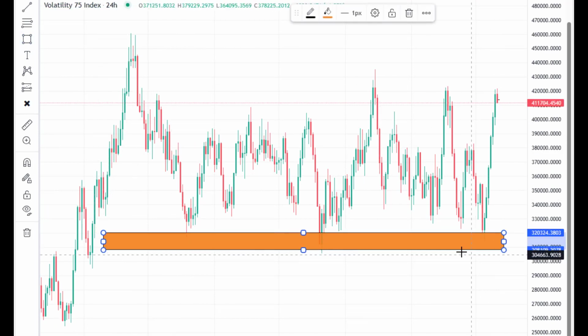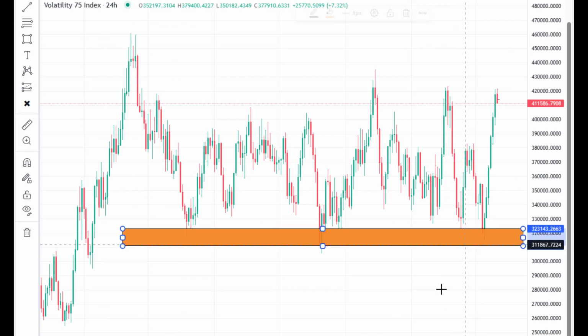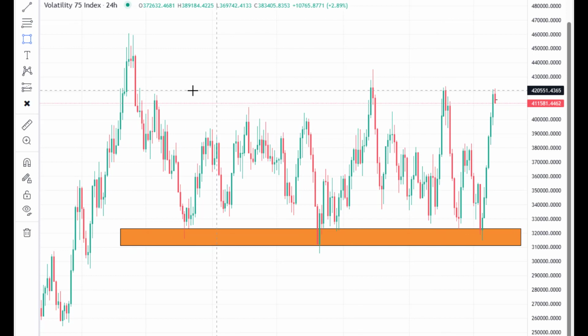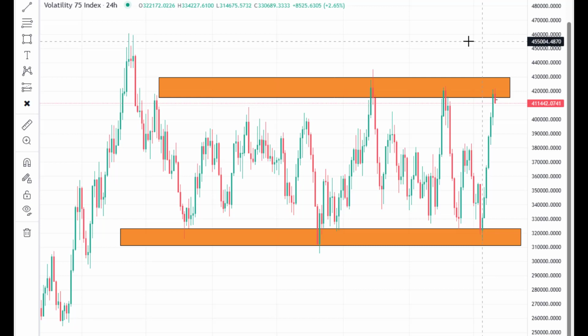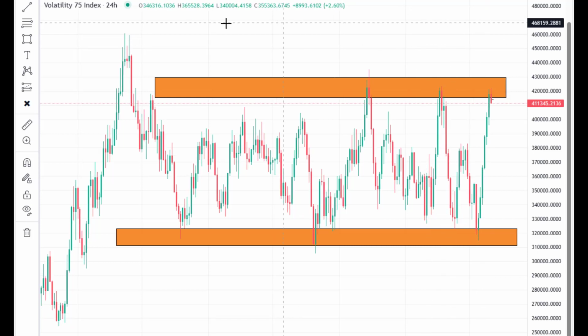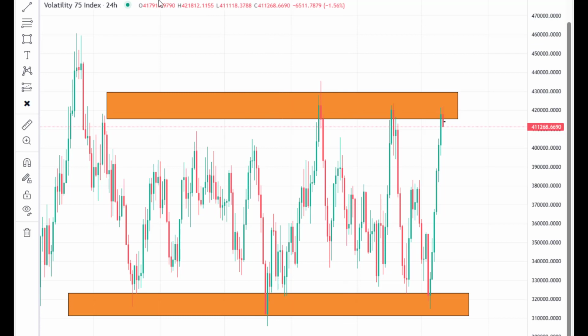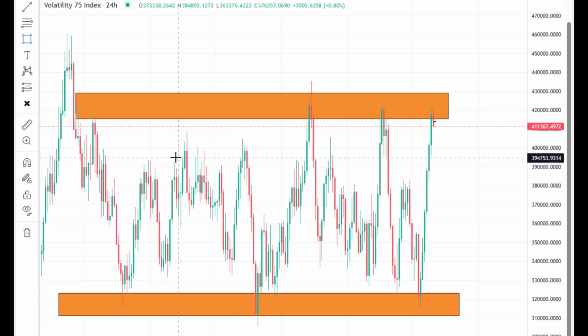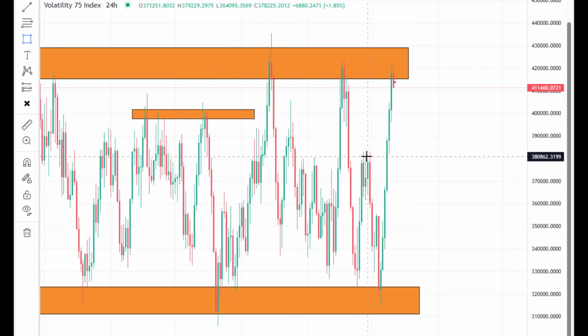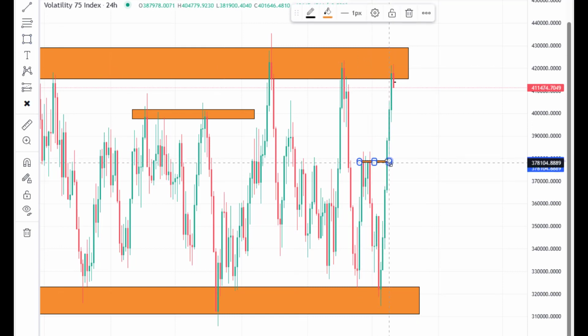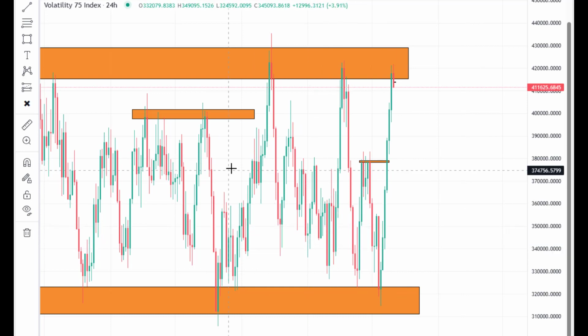Remember, support and resistance are zones and not just single lines. They are zones in which price tends to react many times, as long as it keeps respecting them. So right now we are seeing a very long-term short trade, but for now we are going to concentrate on what I'm going to share with you, right? Once you have identified this, you already see that these are major zones on the daily, major resistance and major support. Within this trend you are going to see minor resistance and minor support zones, and we are still going to plot them out. This will determine our take profits and our first targets, right? These are minor support and resistance zones.